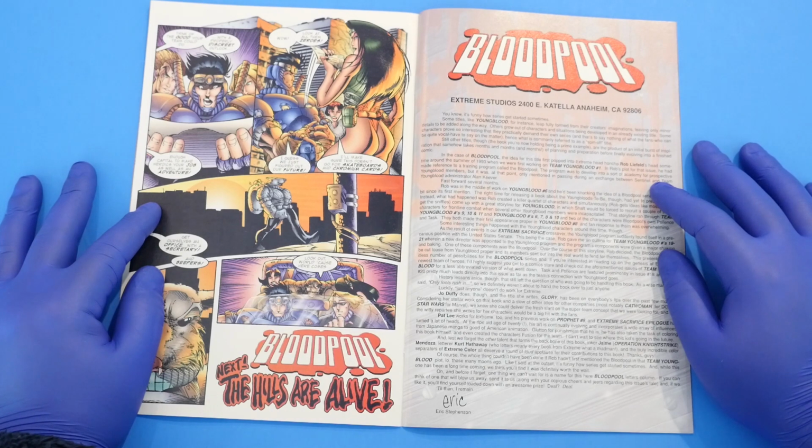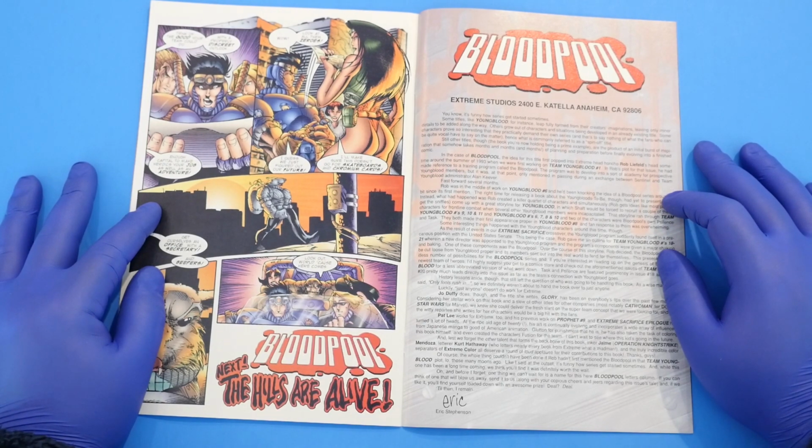Still, other titles, though, the book you're holding now being a prime example, are the product of an initial burst of inspiration that somehow takes months and months and months of planning and preparation before finally evolving into a finished comic. In the case of Bloodpool, the idea for this title first popped into Extreme head honcho Rob Liefeld's head sometime around the summer of '93, when we were first working on Team Youngblood number 1. In Rob's plot for that issue, he had made reference to a training program called the Bloodpool. The program was to develop into a sort of academy for prospective Youngblood members, but it was, at that point, only mentioned in passing during an exchange between Sentinel and Team Youngblood administrator Alan Kiever.